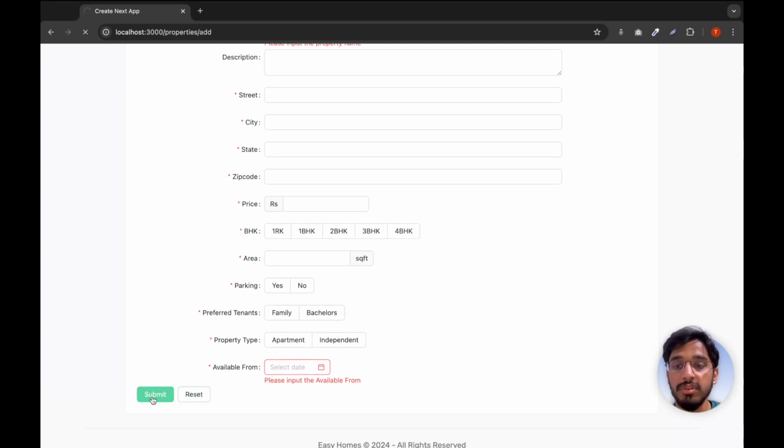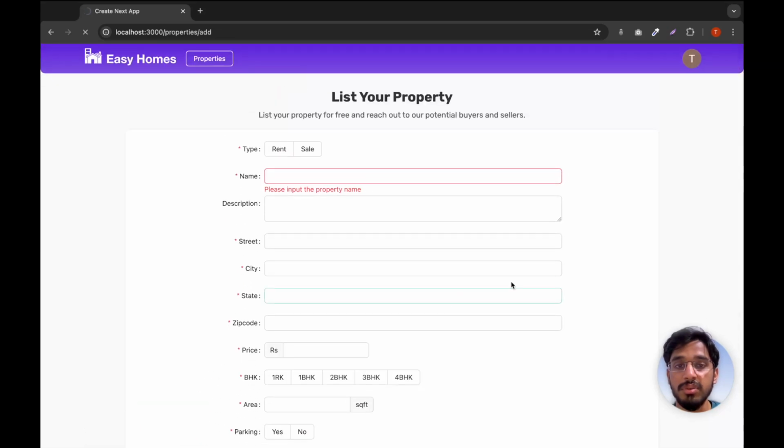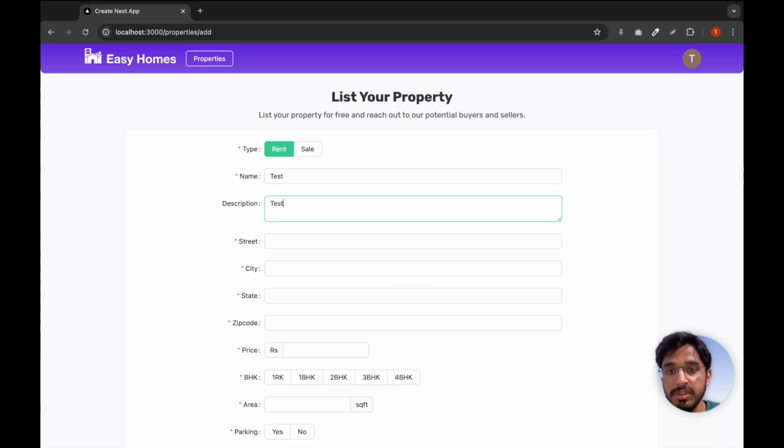Okay, so there we go. Submit and reset. Once that's done, we can now work on our server actions. I just wanted to fill out this form and show you whether we are exactly getting the values or not. So now let's select the property type and let's give the name, let's say, test. Give it some test description.